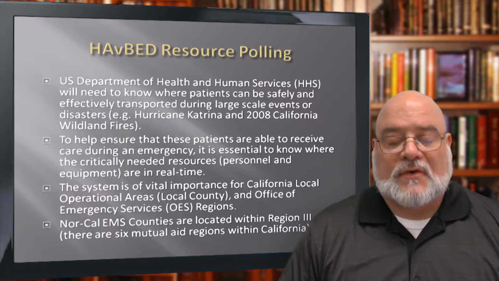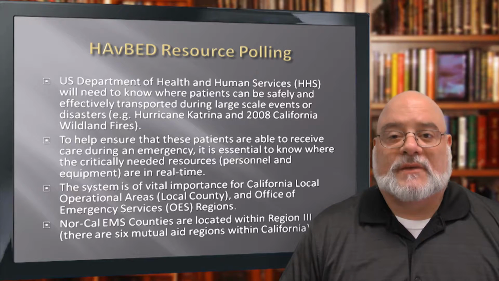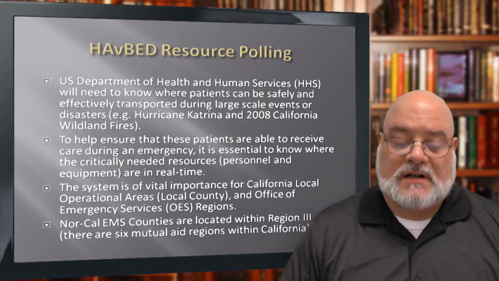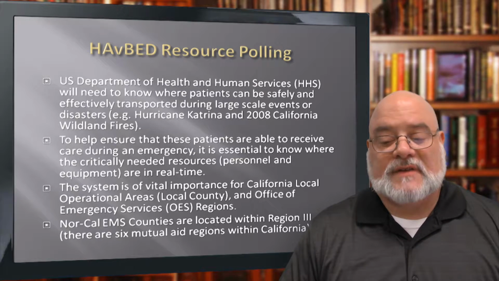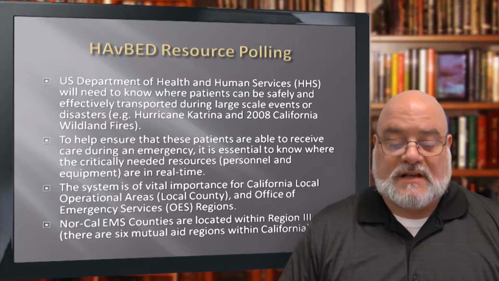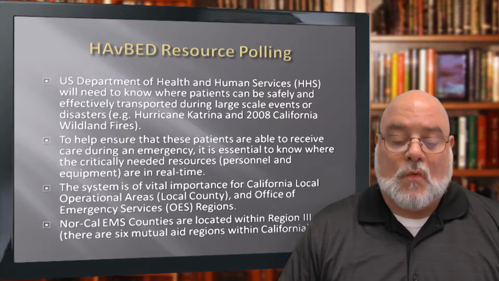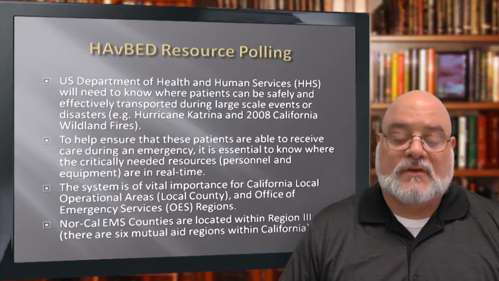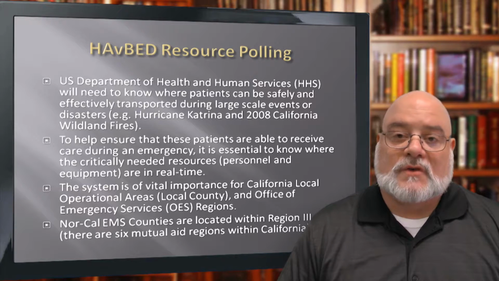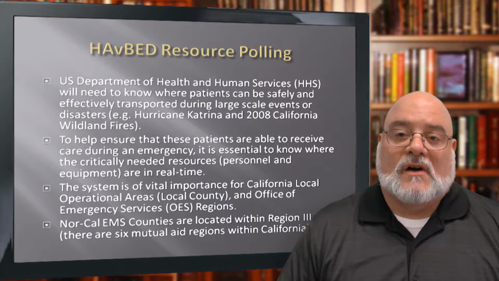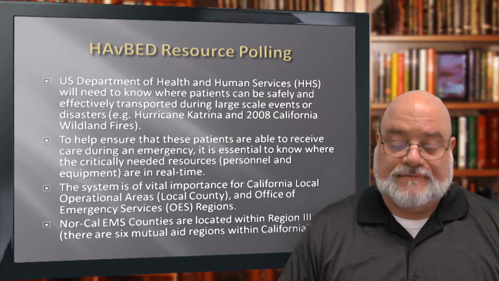The key portion of this type of web-based process is that it is in real time. These patients will need to receive care during an emergency, and we need to know where they need to go. It is critical that this is real time, and that when these polls come out, the individual healthcare facilities respond in a timely fashion.